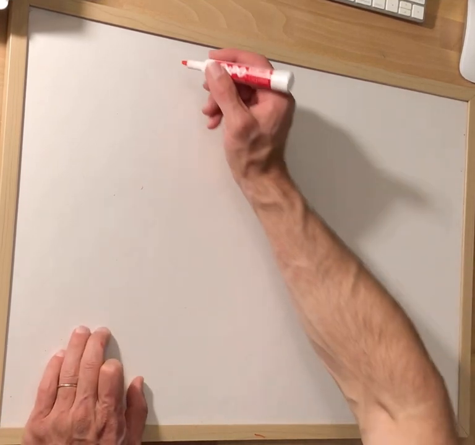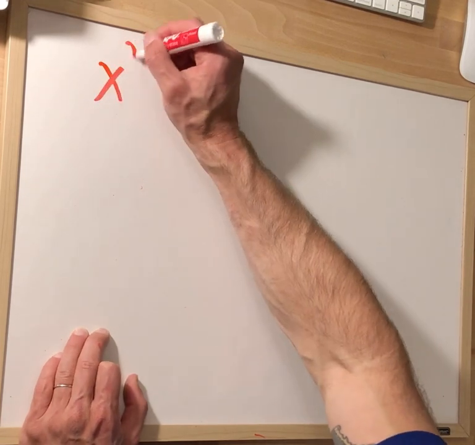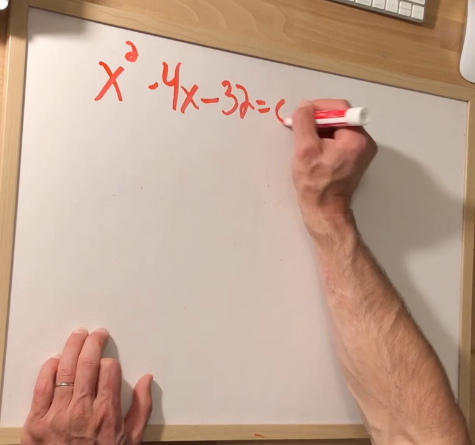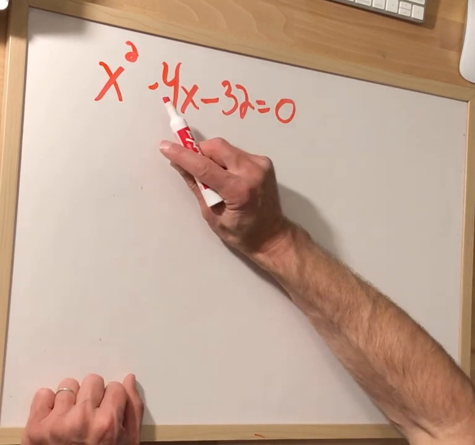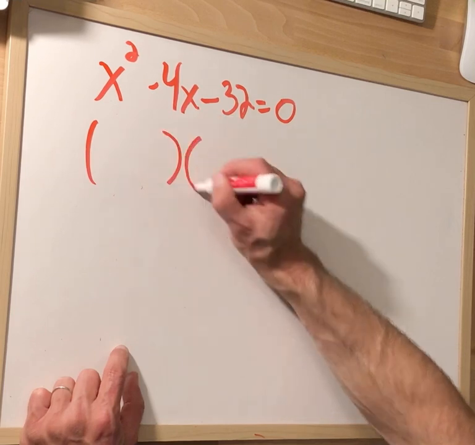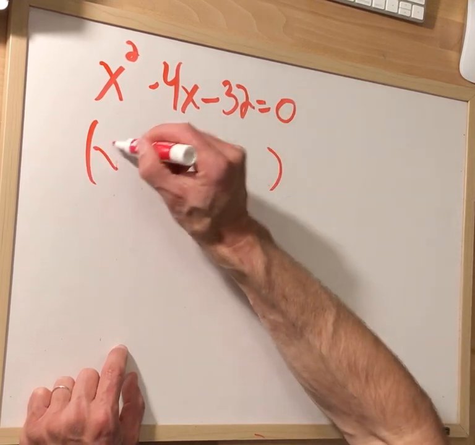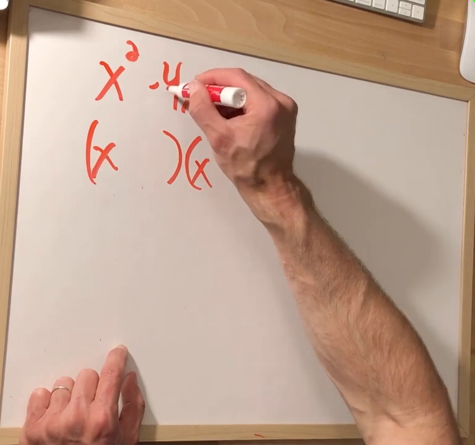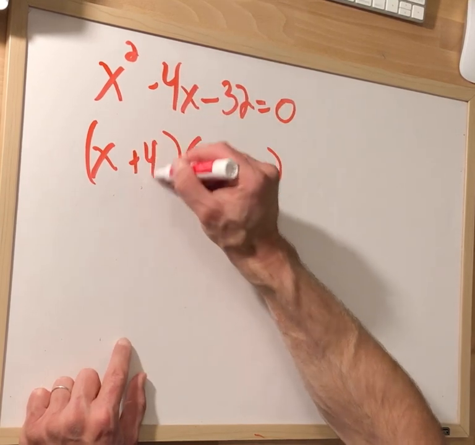If you look at the notes that you should have printed up in front of you, I give you three example questions. First off is x squared minus 4x minus 32 equals 0. And I say factor. I meant to write on the notes factor and solve. So if I were factoring this, I would take two numbers that multiply together to get negative 32 and add together to get negative 4, which is a positive 4 and a negative 8.